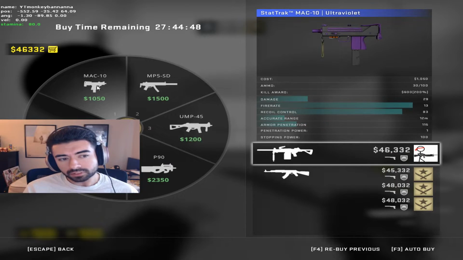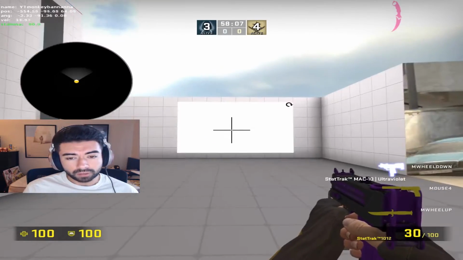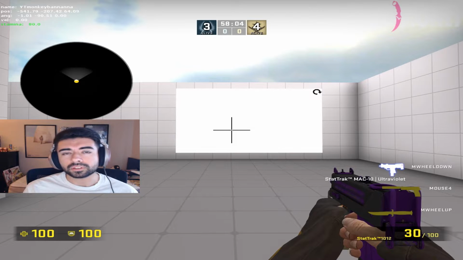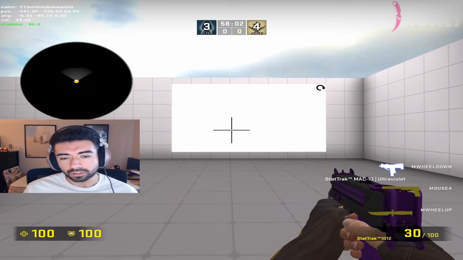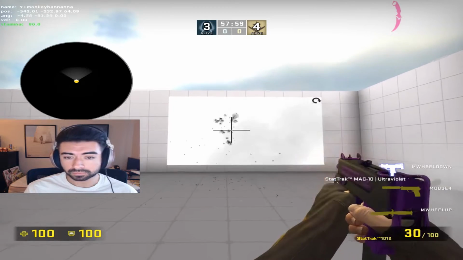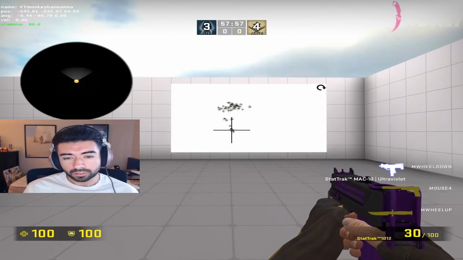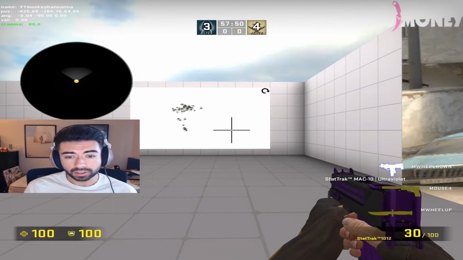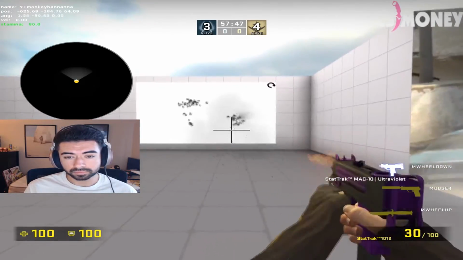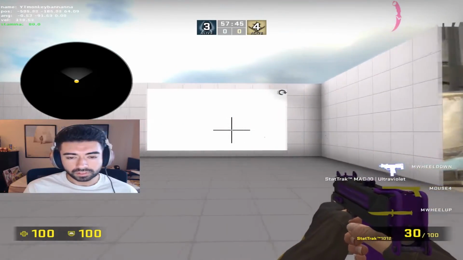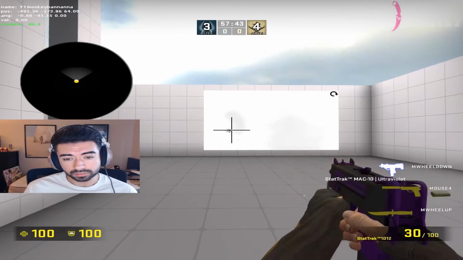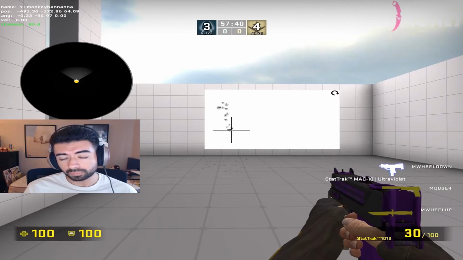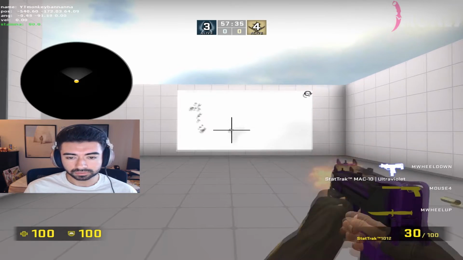Another weapon that I use very often is a Mac 10. And being a white wall here, it can help me analyze the bullets and how the trajectory lands afterwards. So let's look at this. As you can see here, the bullets land a little bit to the left, go to the right, and back to the top of the center. So if I want to control the spray, not that difficult. So again, my bullets only go that far to the left, and then to the right and back to the top center.